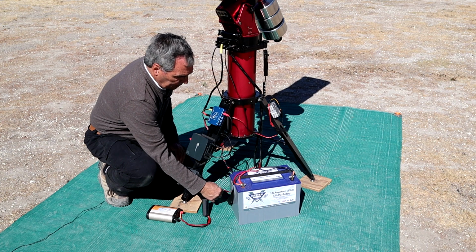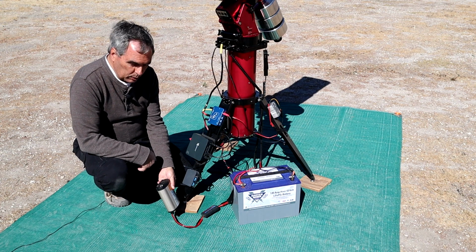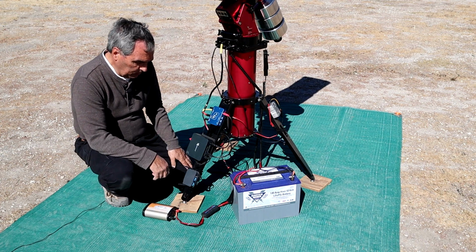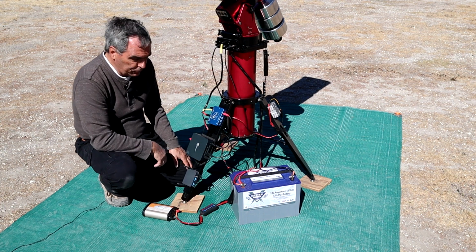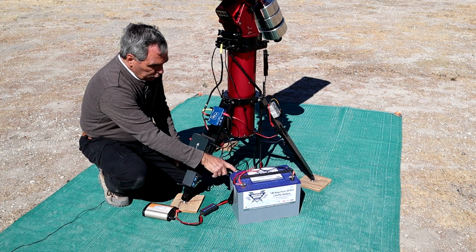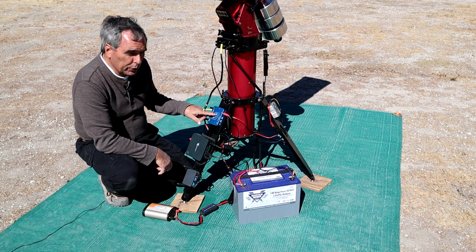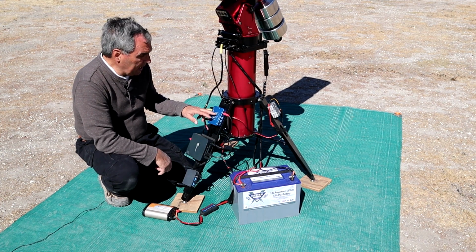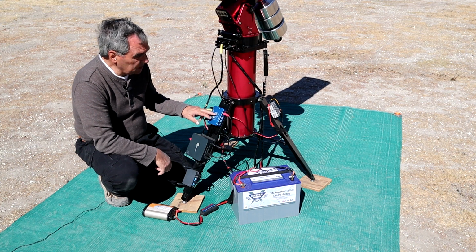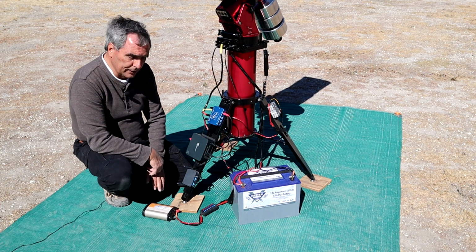I have a separate cable coming off of here for AC, and that goes to my AC inverter, and then I plug in my cable from my laptop. And I put an inline watt meter here so I could keep track of the power being consumed on AC. The Pegasus power box has an internal power meter. It'll tell you how many watts you're using, what the voltage and current draw are, and it'll tell you the number of watt hours and amp hours. So I can keep track of the DC energy consumed, and with this I can keep track of the AC energy consumed.